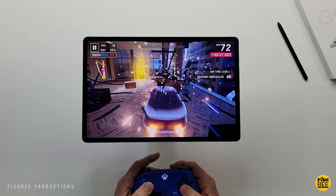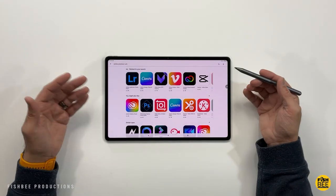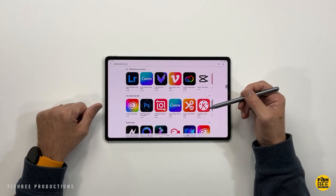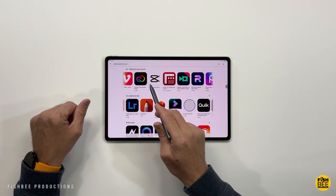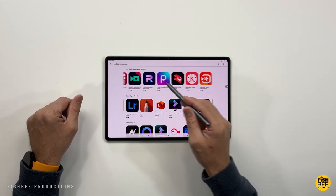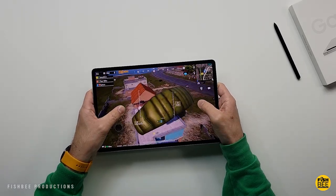Both tablets handle multitasking with a keyboard and mouse, gaming, and some basic video editing. For some reason I can't get Adobe Rush on the Lenovo tablet, but it works fine on the Galaxy Tab — not sure how many people use that to edit videos on a tablet, just something I started trying out recently. If you want the more powerful tablet, go with Samsung, but overall, nice job by both companies when it comes to performance.